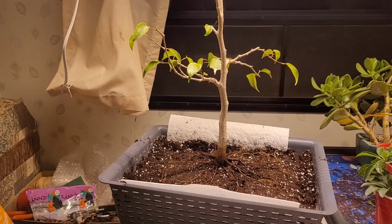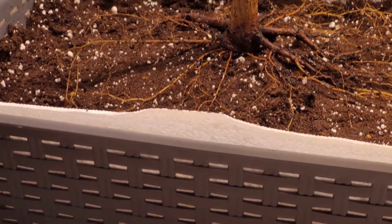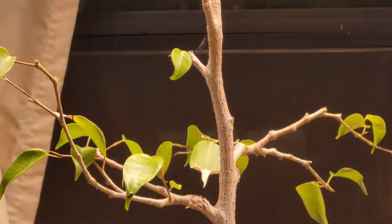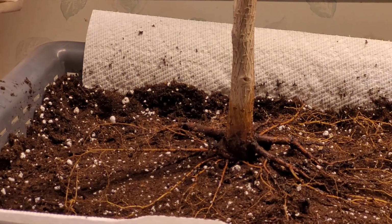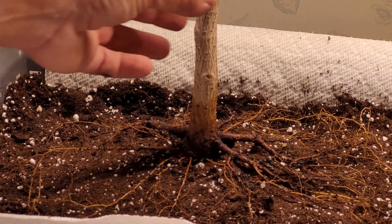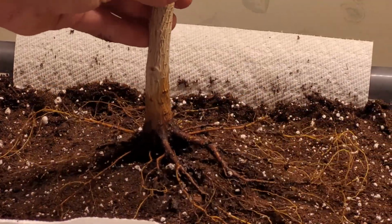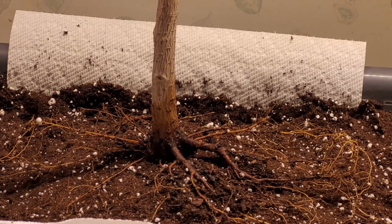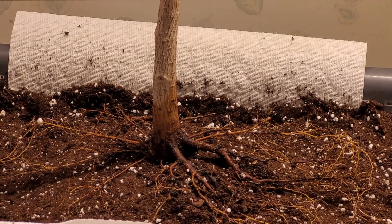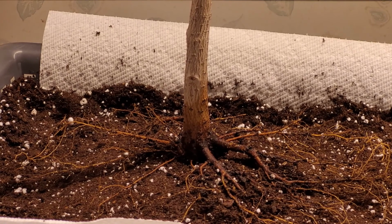So the roots seem to be weaker on my tree's front. And that might be why the Hail Mary branches died. Or, well, it's still green, I can't say it's dead. But maybe why they haven't restarted growing. So, the front of the actual tree is somewhere around here. Which isn't the nicest part of the roots, but I mean, there's lots growing out there. I'm sure it'll thicken up at some point.